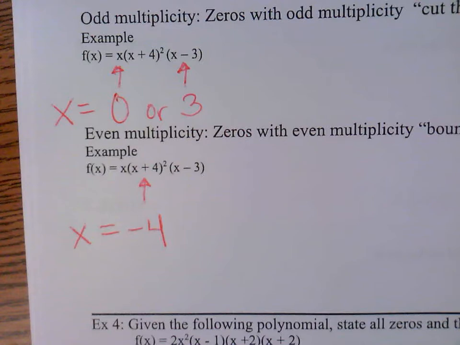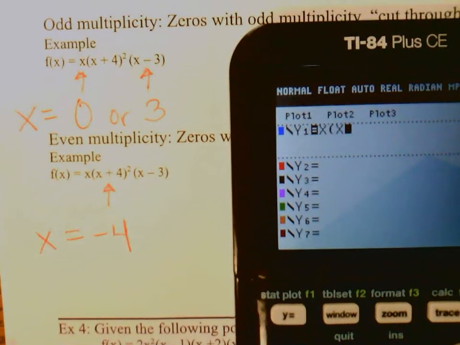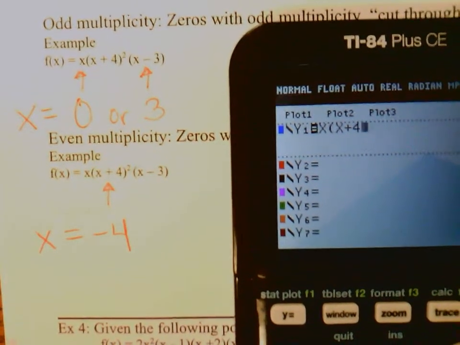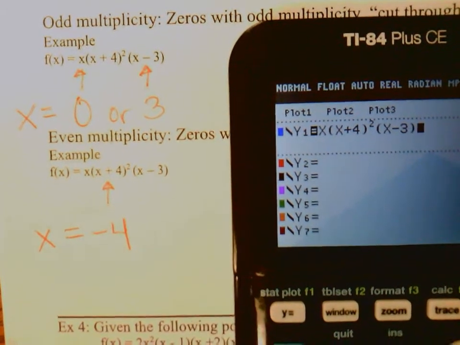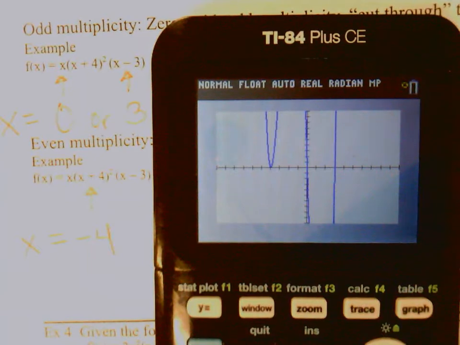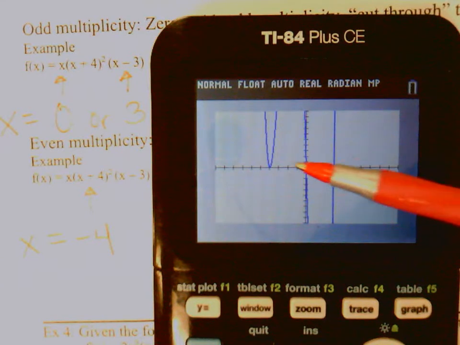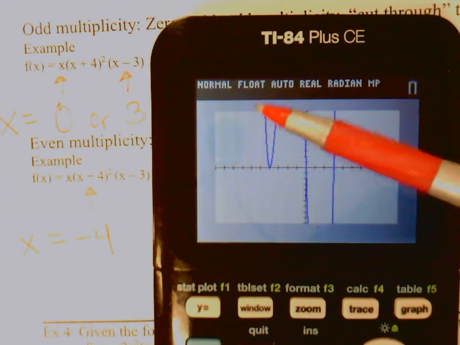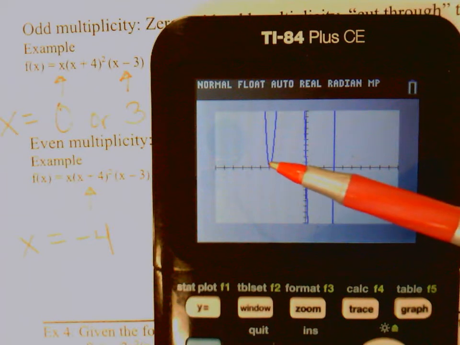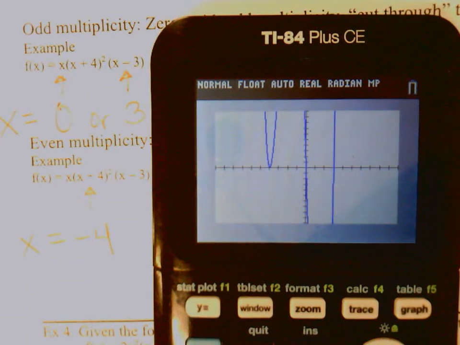So when I type this function in, I've got x. Where's it going to bounce off the axis? One place. Where's it going to bounce off? Yeah, what 0 is it going to bounce off of? Which one? So why did it bounce off at -4, but it cut through at 0 and it cut through at 3? Odd multiplicity of zeros, even multiplicity of zeros. I think that's kind of cool. Oh, look, it does actually look kind of like a parabola bouncing off at that x-intercept, just like a quadratic would have. But now we've got a higher degree, so a lot of other zeros are also happening.